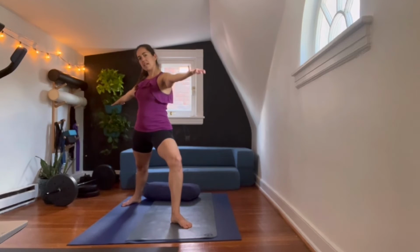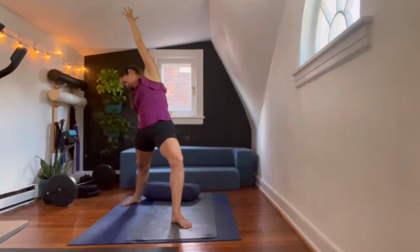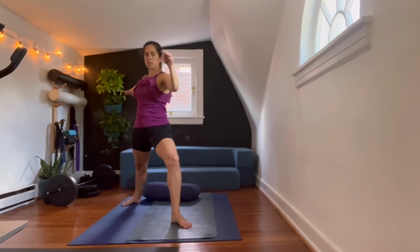Good. Flipping that left hand and rising it over for peaceful warrior. Shoulder blade releases down. Finding a little length in the neck. The gaze can be down at the right foot or up at the left hand. And then coming back into warrior two.